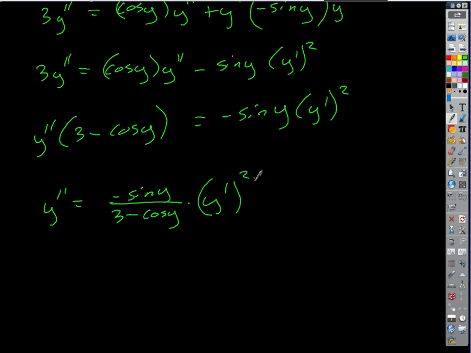It's not terrible, but what's a little goofy about that answer? I got a y prime in my answer for y double prime, right? It'd be nice if we didn't have to do that. We would really like to be able to just define y double prime in terms of x's and y's, so we can just take the coordinates of our point of tangency, for example, and calculate what the second derivative is going to be.